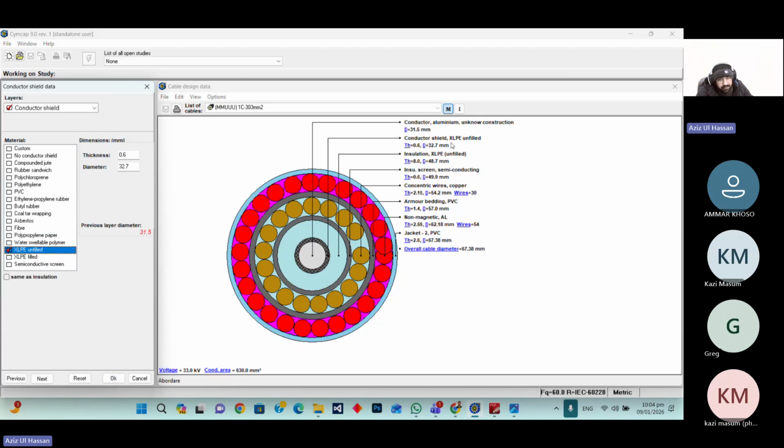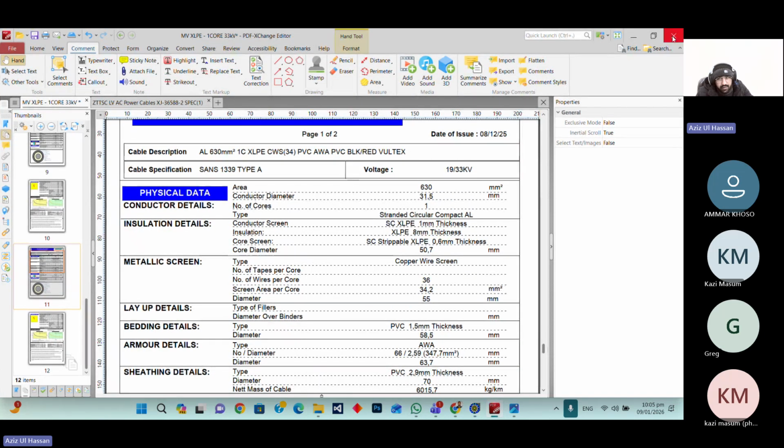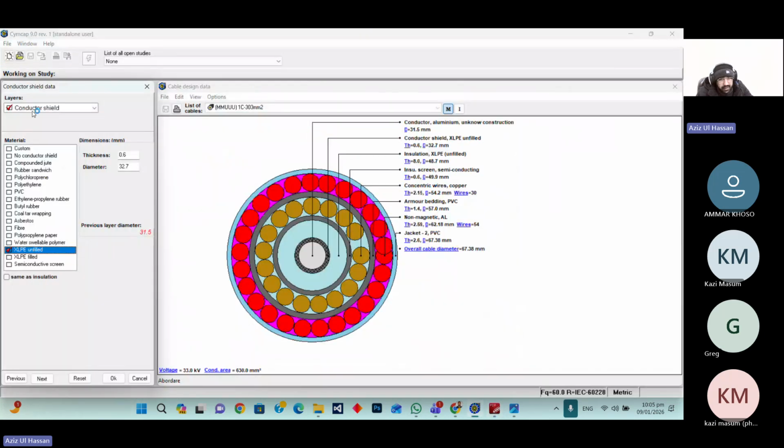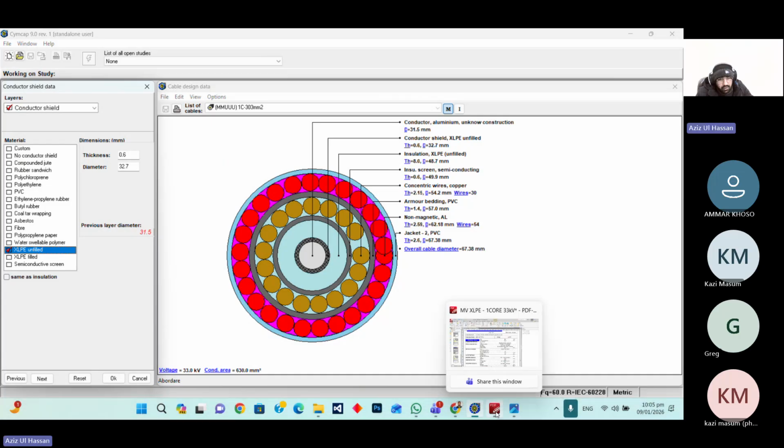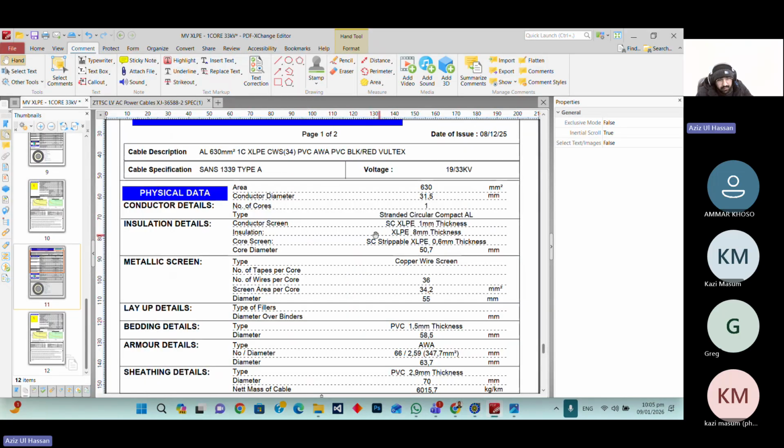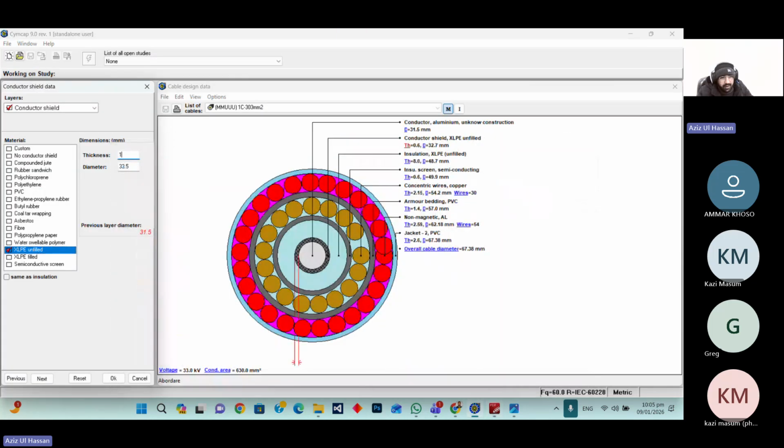This shield should be XLPE unfilled. So this is the core screen, this is the conductor screen. This is basically the sheet, and its thickness is XLPE, but its thickness is 1 mm. So we should change it to 1 mm.